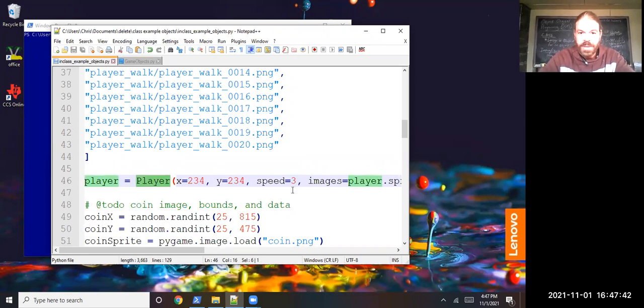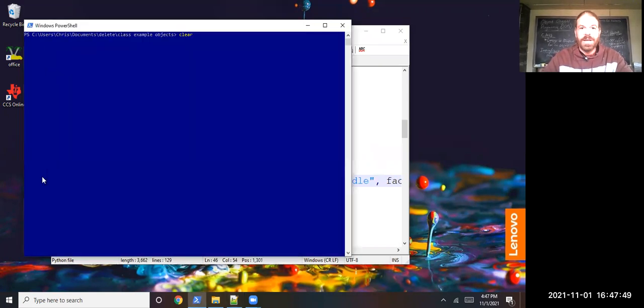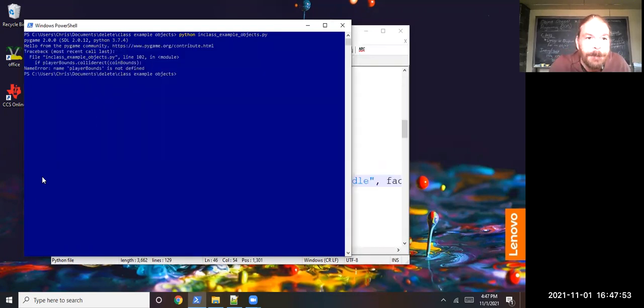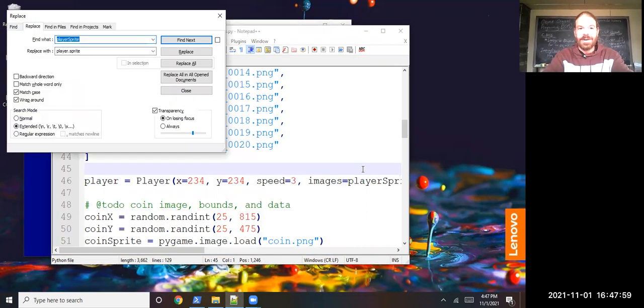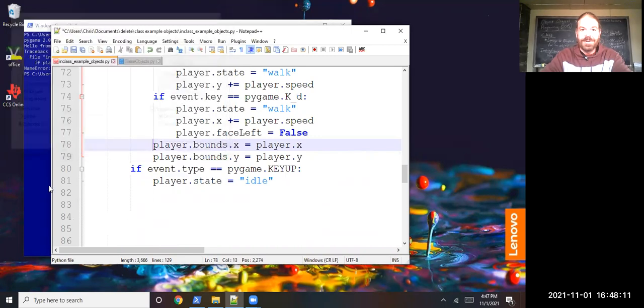Oh, there's the problem. The find and replace went too far. Oh, I forgot player bounds. So once again, find and replace player bounds as a variable with player dot bounds. Replace all. And looks like we're really close.